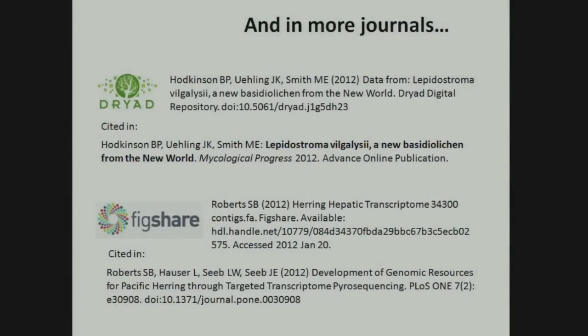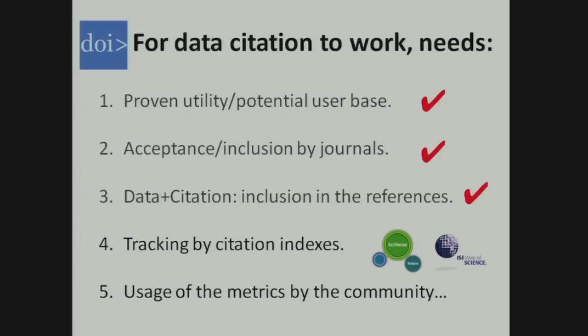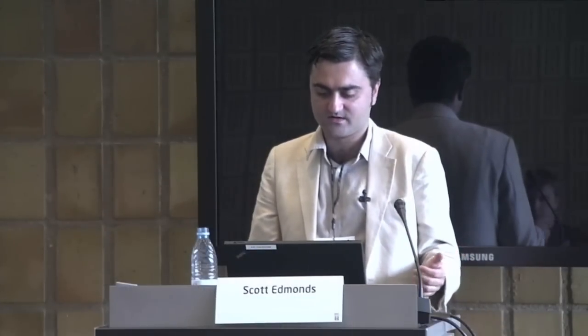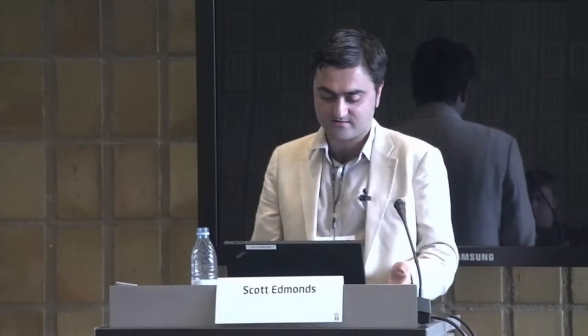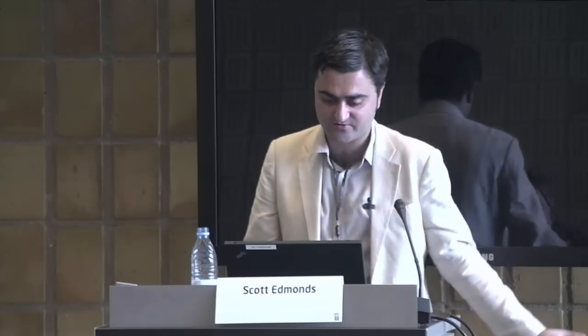And subsequently to this, we're now seeing more and more journals starting to cite Dryad DOIs correctly, even Figshare, which I've just heard has started taking DataCite DOIs; even their handles have been correctly cited in PLOS One. So this is one of the cultural hurdles that seems to have been bypassed now. These first couple of steps, it seems the community is ready for. The next two seem to be more of a challenge from our perspective. The DataCite metadata search function is very useful; it makes your data more discoverable.